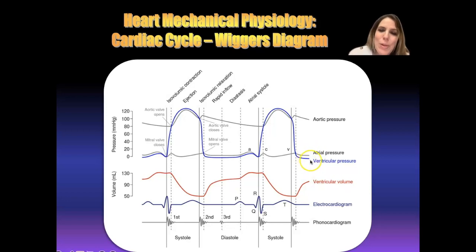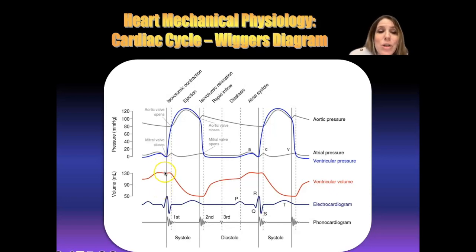The atria are pouring the blood down into the ventricles, so the volume is increasing. So it continues to increase here. We got our P wave there where we're getting depolarization of the atria. That is going to continue, and we're going to get atrial contractions. And then finally, we reach kind of our peak volume of blood in the ventricles.